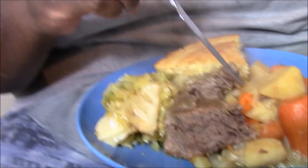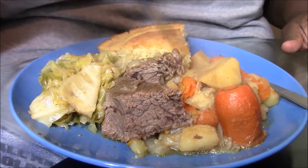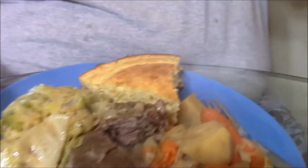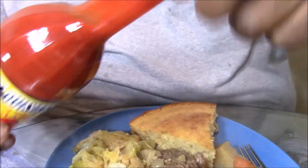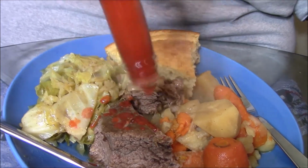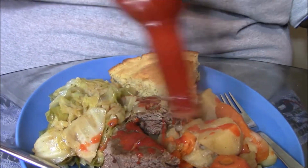Good folks, finally, I'm done. This is my pot roast. Now, only thing about this, I did let it cook just a little bit too long because it mushed up my potato. But I like my potato kind of mushy. It ain't so hard. There's my cabbage. There's my cornbread. Now, I got to put some hot sauce on it. Y'all know it ain't biting that unless you got some hot sauce.